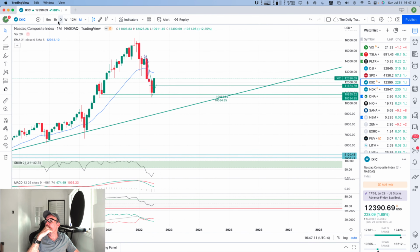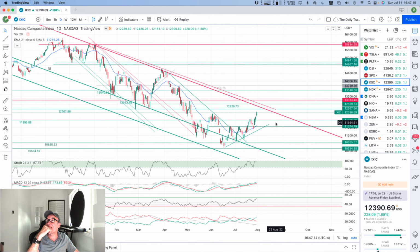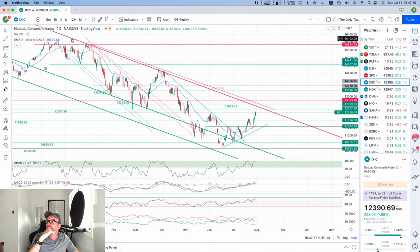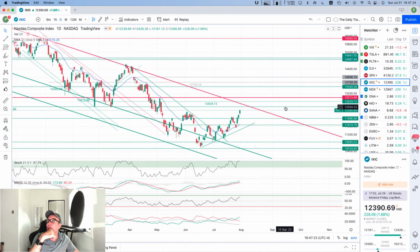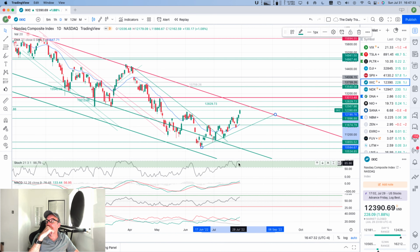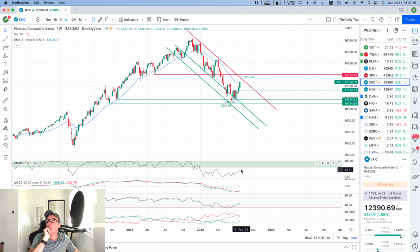And Nasdaq Composite. Let's go on the daily chart for this. So Nasdaq is getting closer to its downward channel resistance. We are very close, so it's going to be interesting to see what happens there. Everything is good indicators wise. Stochastic at 97, this is great. MACD, RSI, everything is super great on the daily chart. Weekly charts, it looks like pretty much the same picture. We don't have stochastic yet. We have MACD, and the others we don't really have.